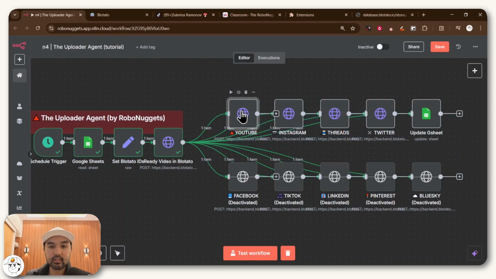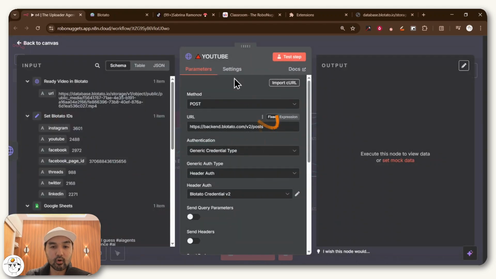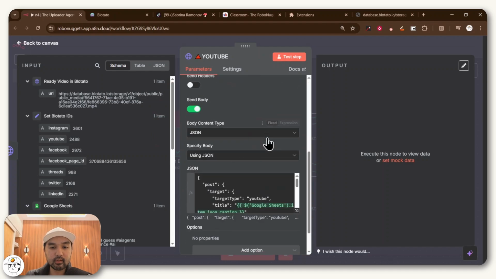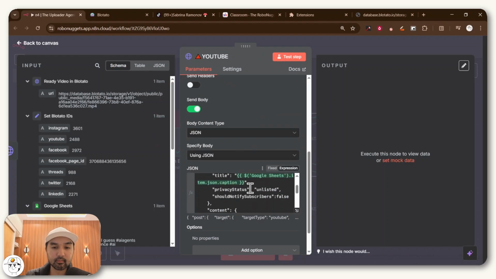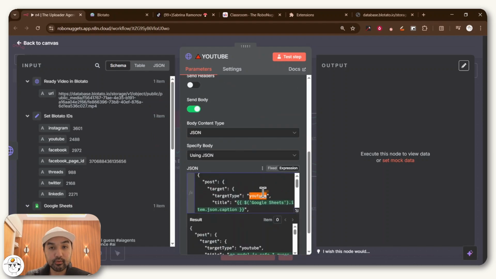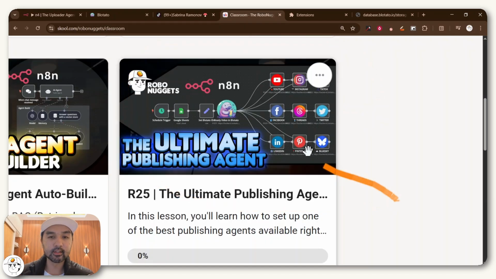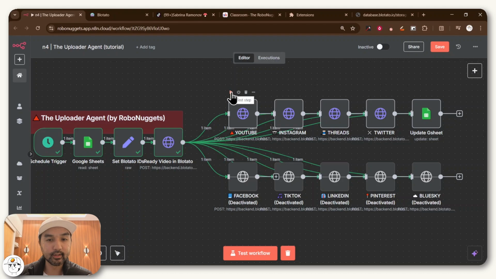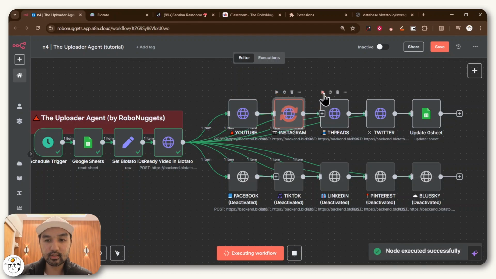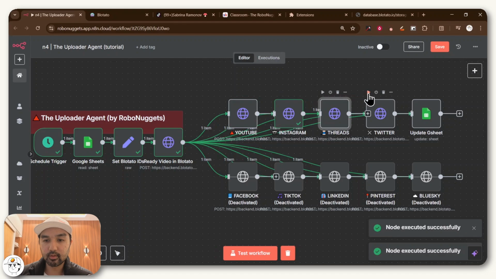And no need to show all of these, because what they basically are is post requests to Blotato with the specific JSON configuration that Blotato accepts, particular to YouTube in this case. And you can see there are some attributes here based on Blotato's documentation of the requests that they accept. So if you want an in-depth tutorial there, I would recommend watching this video. But just to illustrate the ending for this workflow, we can just click play on each of these so that we post on YouTube, Instagram, Threads, and Twitter.